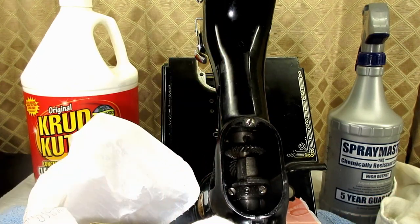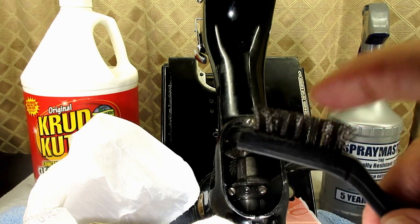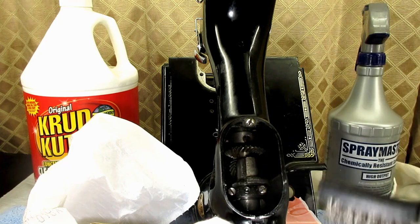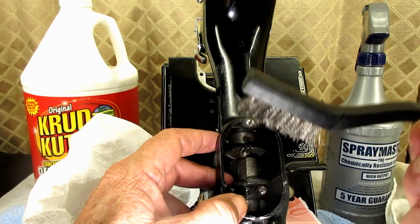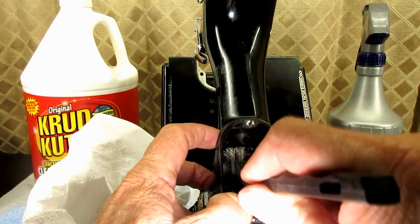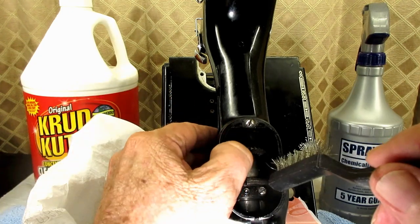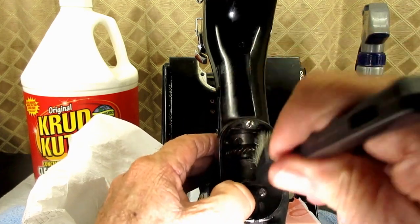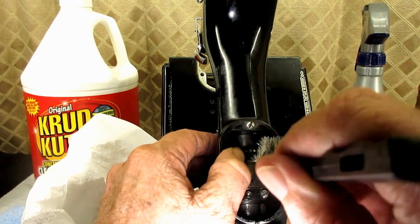And I even buy these little $2 for $1 metal wire brushes. They're just called detail brushes. Depending on the gear, I've dipped these in 100% solution of Krud Kutter and had to scrub and scrub and scrub some of those slant-o-matics I've done, where people have just put all kinds of oil and lubricant, never cleaning off the old, just squirting some more grease on top of the old.